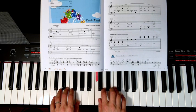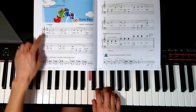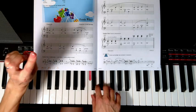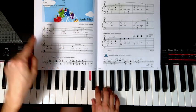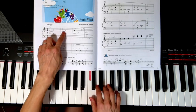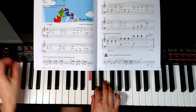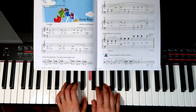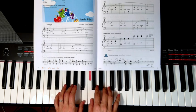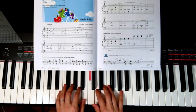Okay, let's try Ferris Wheel. It's 3/4, so count three before you start. Ready? 1, 2, 3. E, G, G, F, D, C, B, 2, 3. Turning, turning, down.